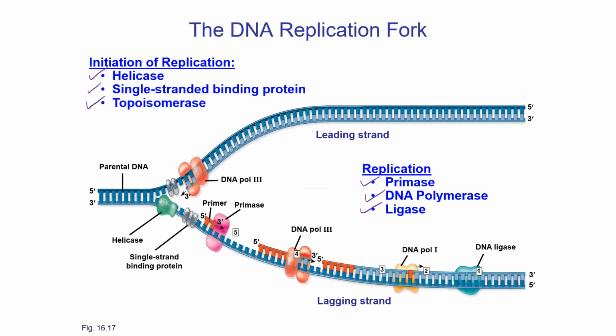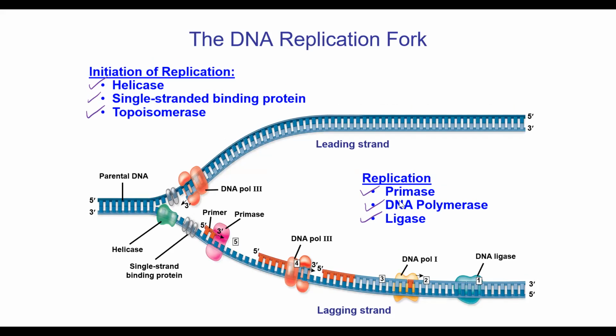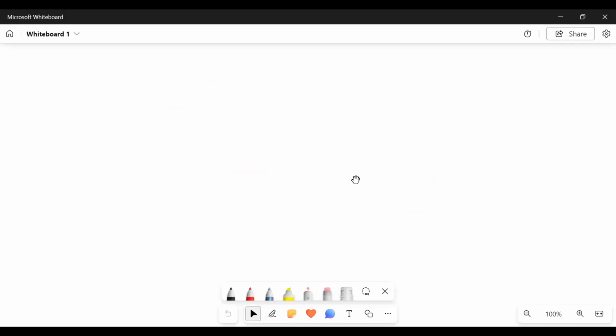Okay, there's my reminder to draw the replication fork on the board. So what I'm going to do is I have a virtual whiteboard here, and I'm going to switch to that, and I'm going to draw this whole thing from scratch, and then we're going to write some notes as we go along. So let's see if I can remember how to use this virtual whiteboard. You're probably going to need a full page of paper, maybe 2 for this. If you have some handy, that would be great.